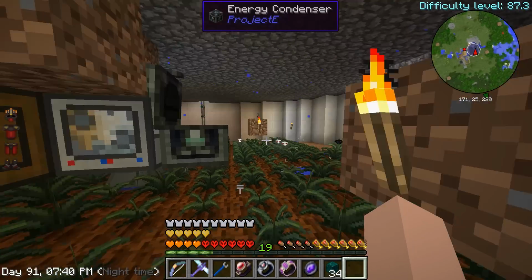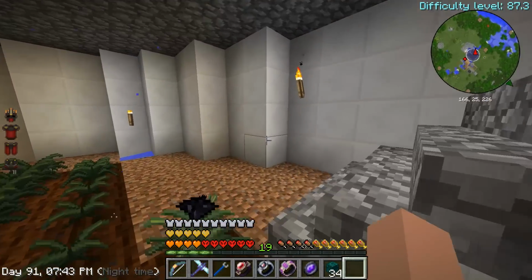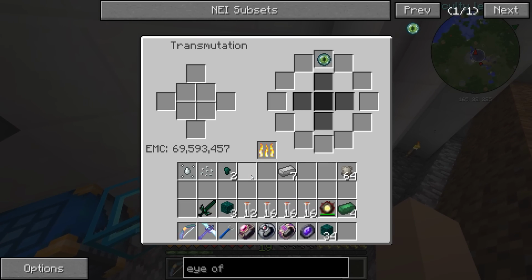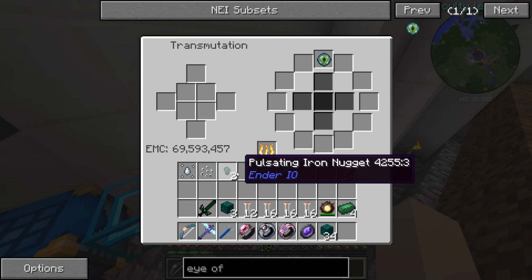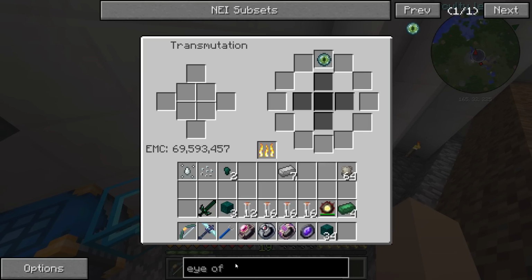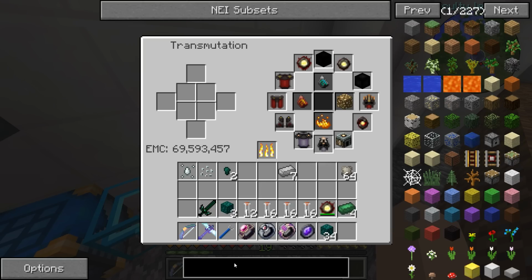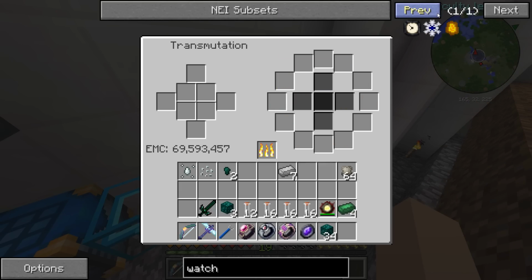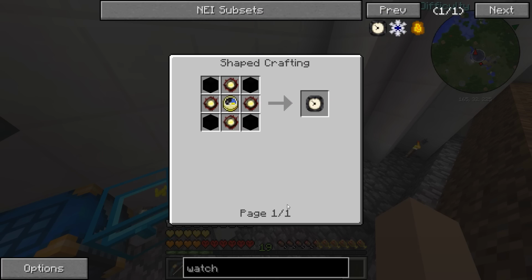This is taking a little bit. Let's go see how much a stack of red matter is worth. Honestly, I really don't know. It's probably going to be a lot. Wow, that was actually a lot less than I expected. Okay, so we've been wanting the time, is it? No, it's watch. That's right, watch. There we go. Watch of Flowing Time.